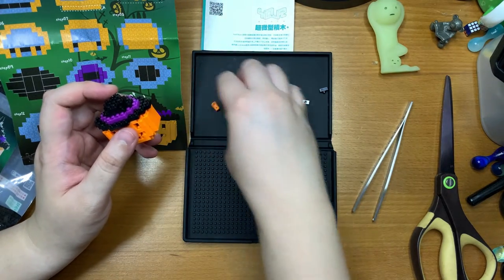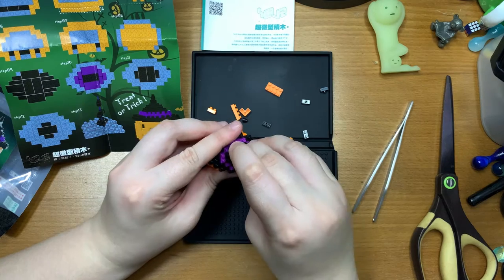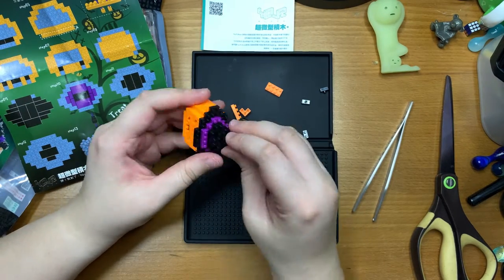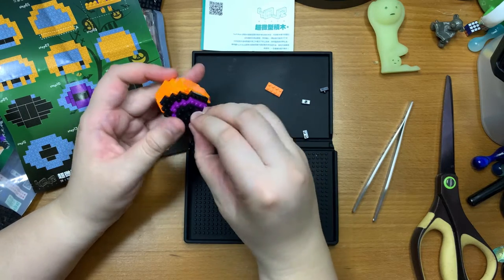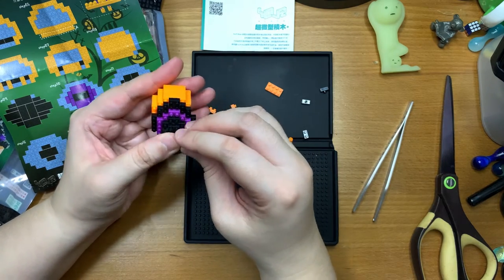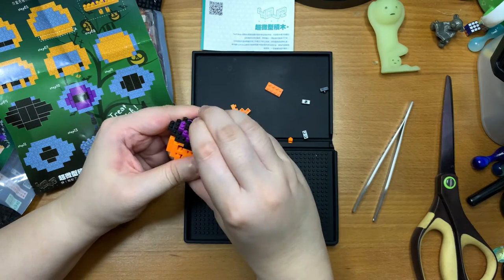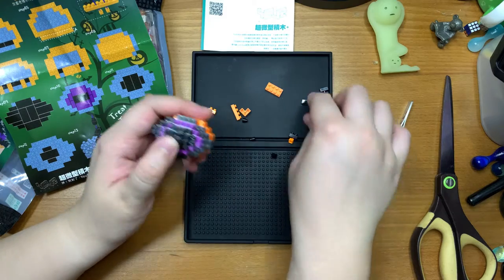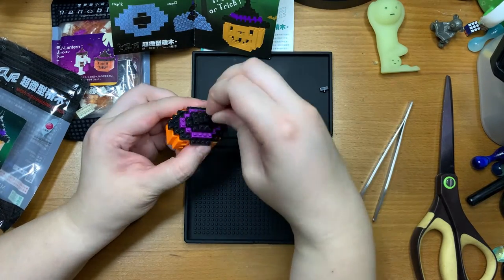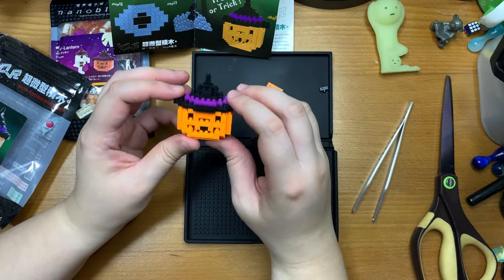For some pieces there are no extras at all, so good luck if you drop any. The last tip of the hat — it would be nicer if it folded downwards rather than going straight up. This block is not going in easily. There's a difference in tolerances between nanoblock and the off-brands; nanoblock's manufacturing and QC are much better, and the designs themselves tend to be built better. That was a really tight fit — we're done with the first pumpkin.